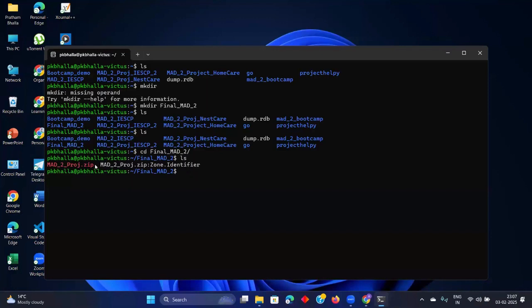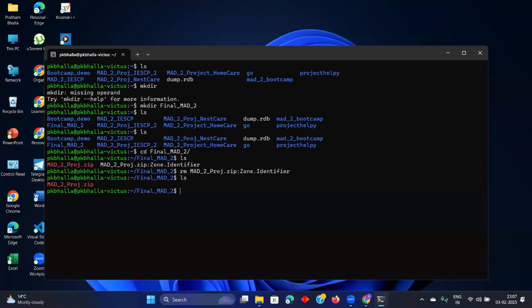It causes some issues, so we can set up the settings to ignore these files, but for now you can just ignore this. rm the Zone.Identifier file. Okay, now only this file is available here.